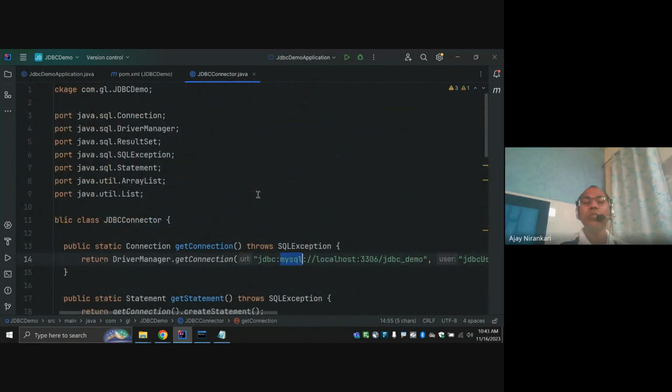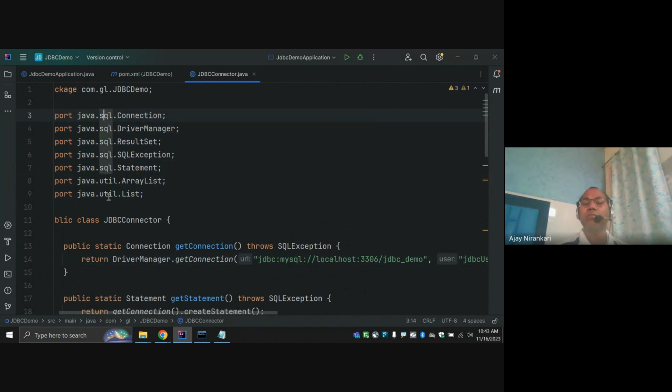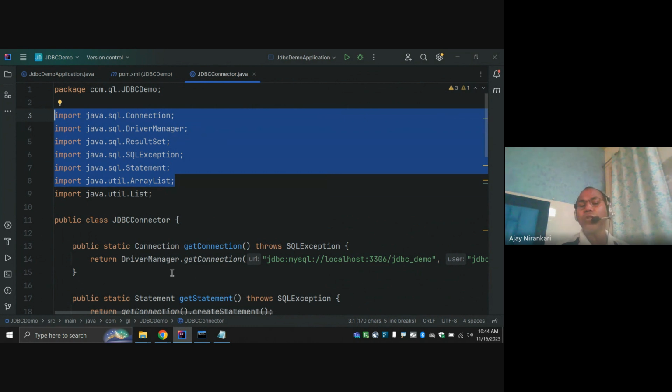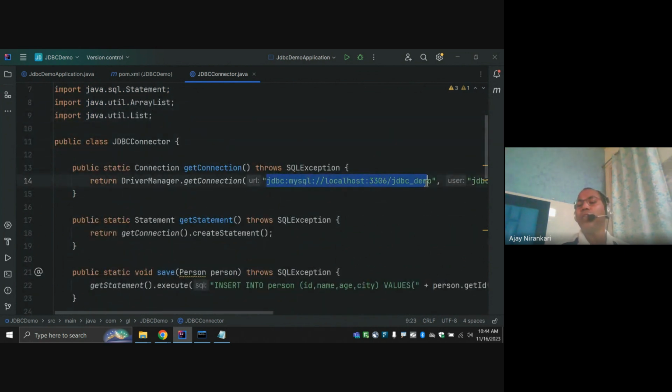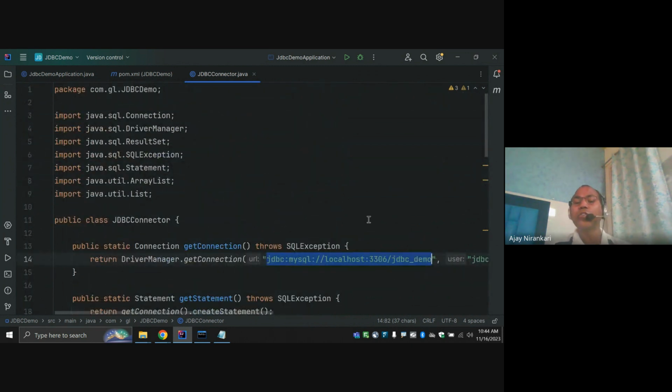There is no MySQL-specific package here; all the packages we are using are the simple Java API, javax. Notice, there is not any MySQL package, not a MySQL class. Because these are platform-independent, database-independent classes. So the same code works for MySQL server, the same code works for Oracle, for Postgres, and for the H2 database. The only difference is the correct URL. Only this you have to change. On all other code, in the whole application, you never change anything.